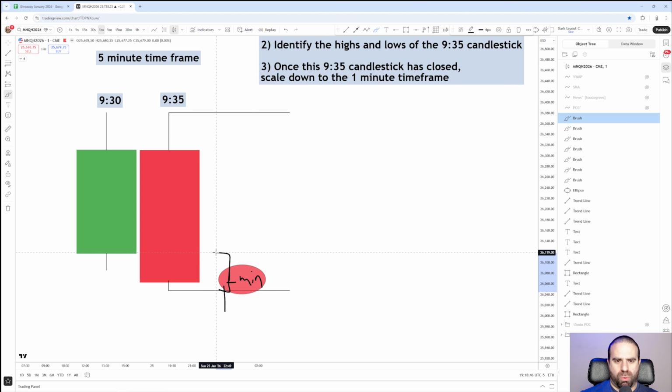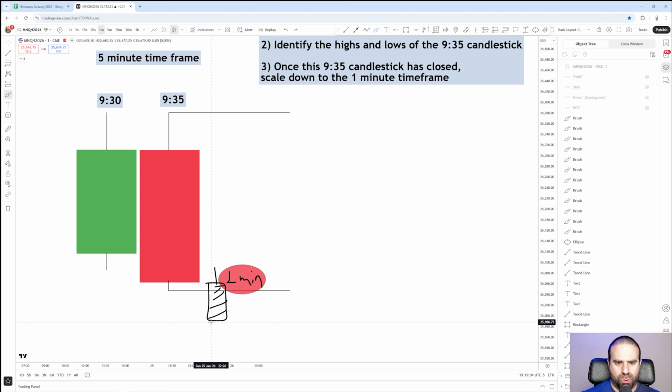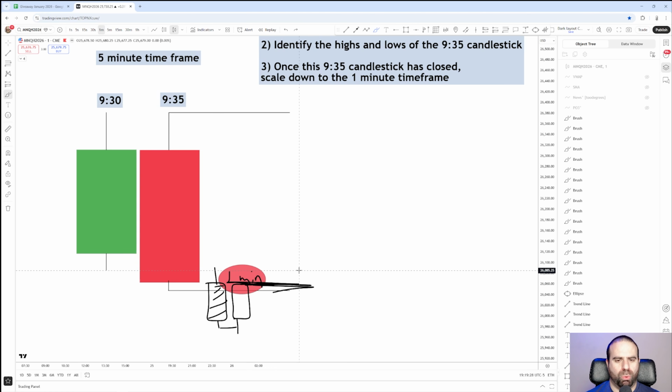Let's assume that this is a 1 minute candlestick. Excuse me. Let's create it. Let's say that this is a bearish candlestick right here, a bearish candlestick with a wick. It started right here. If the next candlestick pushes instantly from here and closes back into the range, this will not count. You need to see an additional grab of liquidity of this 1 minute candlestick. So if the second candlestick does that, leaves a wick, penetrates this low and closes back into the range where it was the highest and the lowest point of the 935 candlestick, you can take this right here with a stop loss right here, and you will target a 2-to-1 reward to risk.